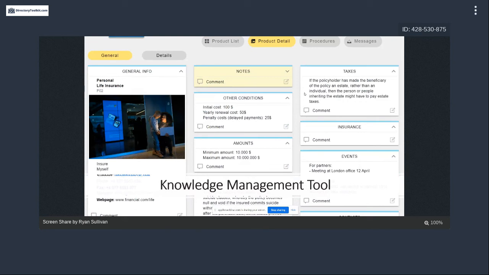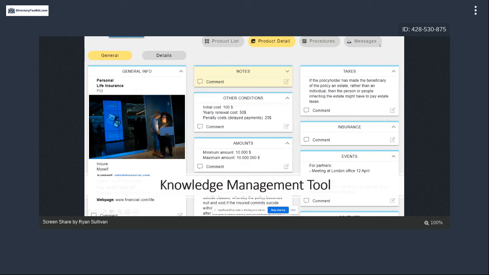If you guys actually get the full tool, it does have a knowledge management tool for your particular company as well, where you can set up a product list or product details and just internal comments on there with links to the different training. So if you had, for example, a virtual assistant that is going to help you do certain things, you can add in here little notes for them in different categories and show that in a knowledge management backend for an assistant or something like that.